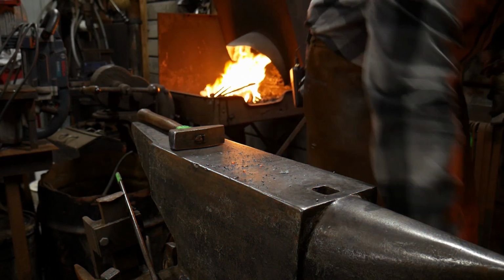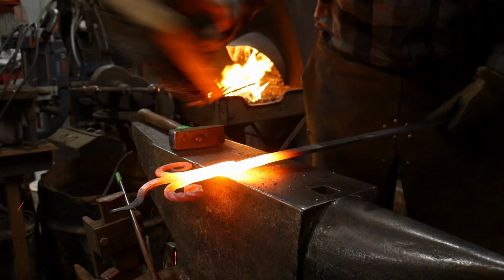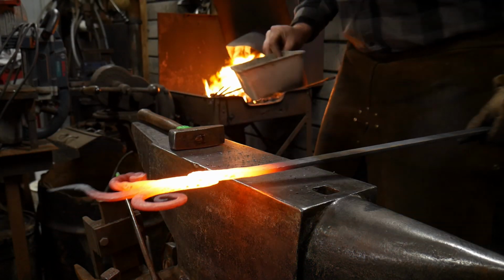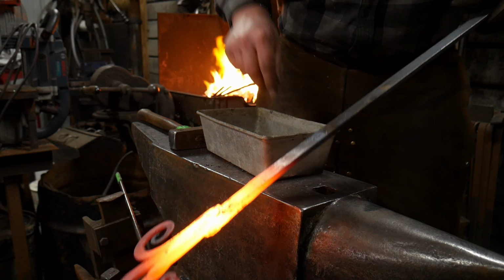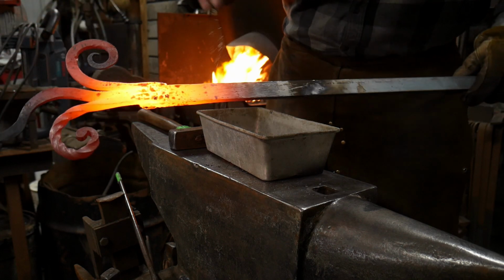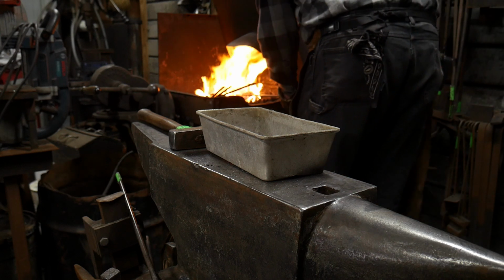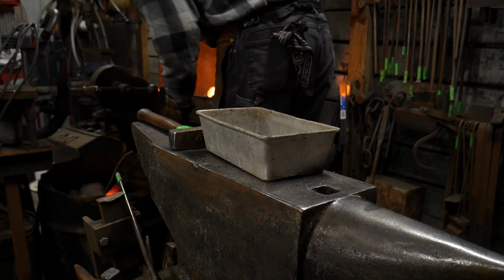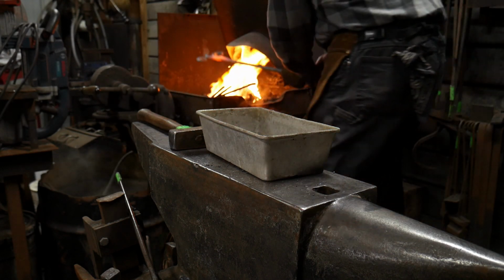All right, there's no point in going any further with that until I get this brushed. I'm going to throw a little bit of flux right out at the toes. This is where it's acceptable to use some flux, because those toes won't want to blend in because they trap dirt right at the toe of the weld. So I'm going to throw just a little bit on there, right where it needs to have some lapping to go together. And that's it. Just a couple pinches will do it. I'm also going to cool off my forged elements, besides the weld, so this way they don't get overheated by the fire.